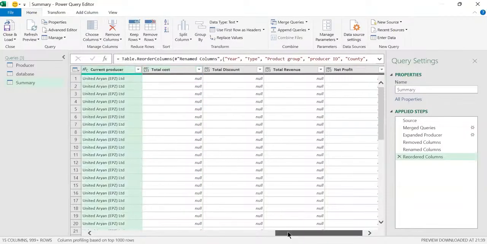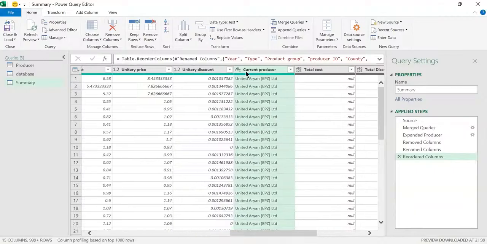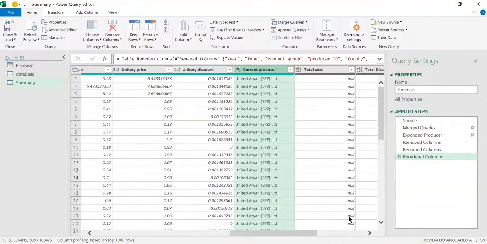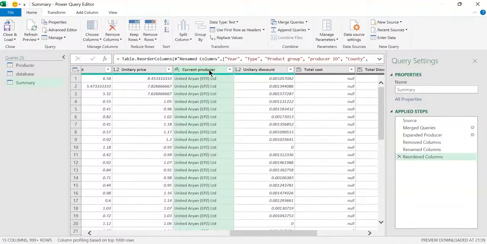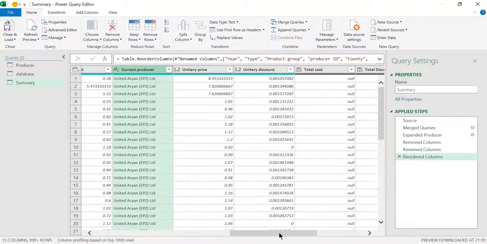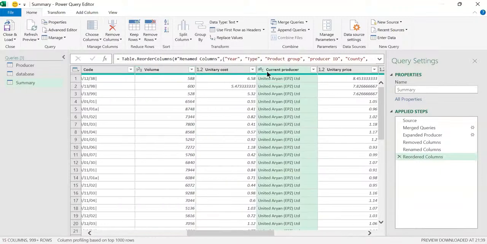I know someone is already lost. That is common, so you are not the only one. Don't worry. Move it to the left. You can see you have that option, right? Whether it is moved to the left or to the right, that's not a problem. So let me just retain it at the beginning, where it was.